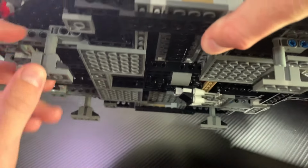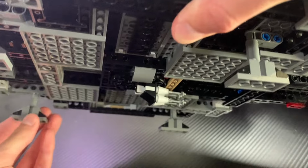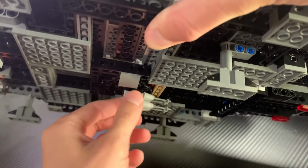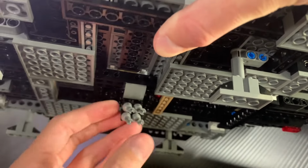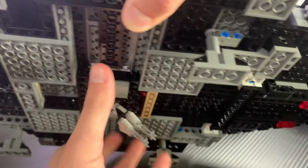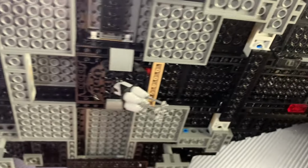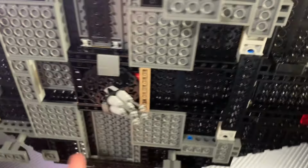You're not going to be looking at it from this angle, but you can see that all the landing gear is very sturdy, using some Technic pieces, so I appreciate that. And you can also see you get another cannon on the bottom here on a ball joint. No sticker detail or anything, but you do get that, and it's using some very nice pieces as well. And overall, again, you're not going to be looking at the set from the bottom, but there are some nice red translucent pieces too. So overall, again, nothing special, but still very cool.